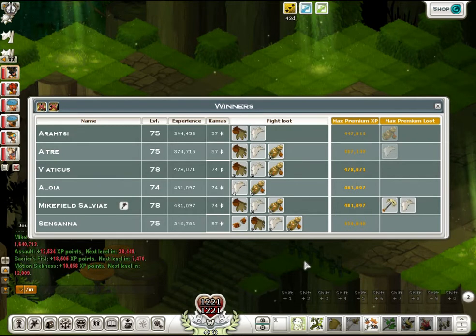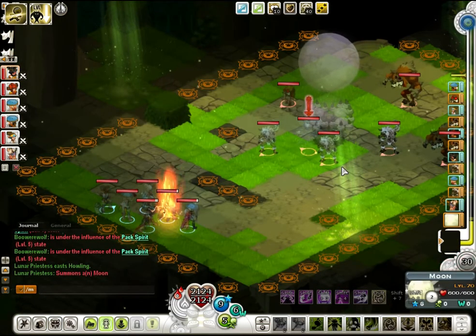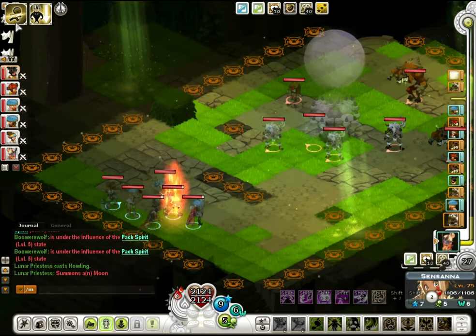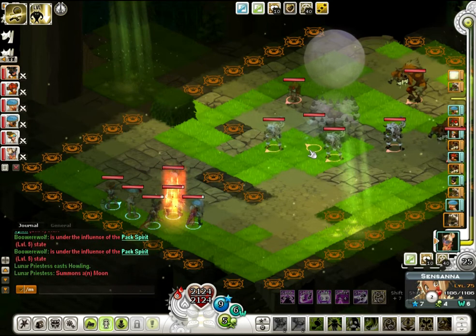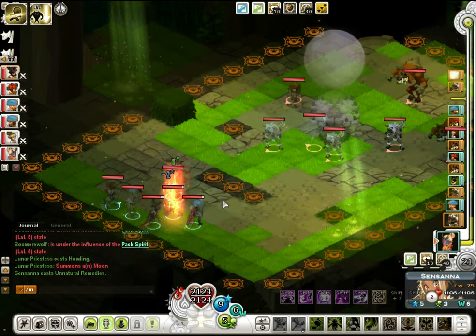Okay, so here's the loot, nothing particularly special. But this means that we can move to the final room. Let's see how this combat goes. Okay, so this is the final room of the dungeon. I've already started the fight, but it's the first turn. I'm going to try to do both challenges here.